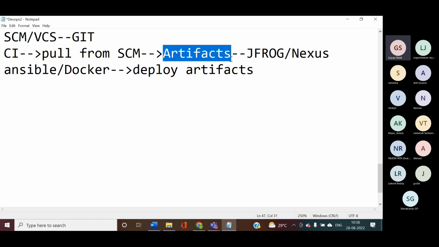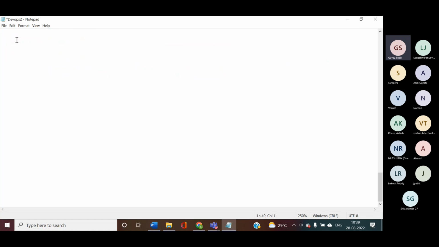We have our artifacts, and now I want to deploy them into different environments. We already know we are going to have different environments, like the dev environment and a testing environment like SIT or UAT. Let us consider we are having only 4 environments in our organization: dev, SIT, UAT, and prod. Pre-prod or UAT, we can consider any one of these.